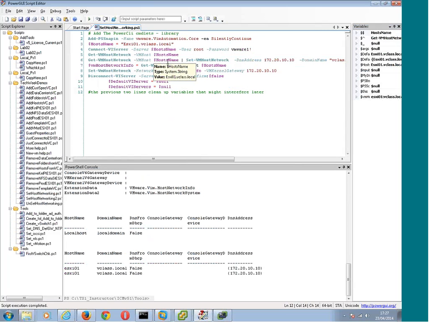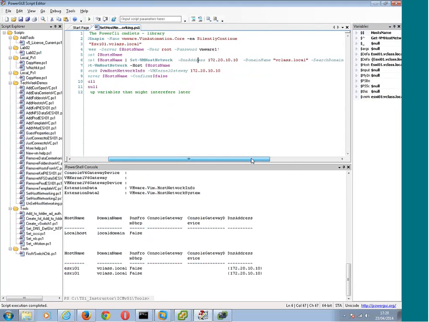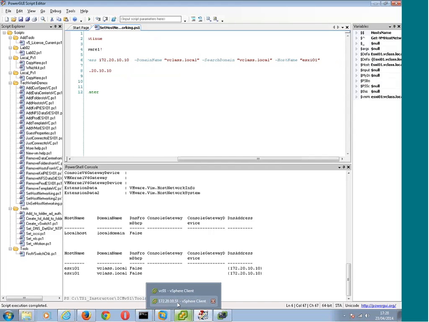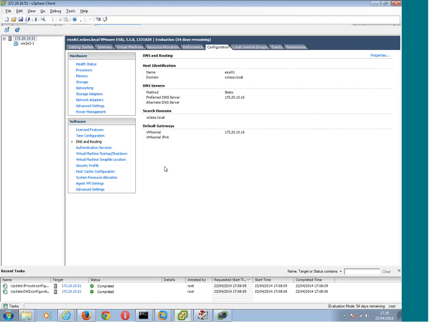Okay, so picking up the context of the host network, so the networking for ESX-R01 that's in that string at the top here. We're setting the DNS address to 20.10, which happens to be the default gateway as well. We're setting the domain name to be class.local, so it matches some slides, and the search domain for the same thing. So it knows it's thread.bclass.local. And I've asked for its name to be set to ESX-I01. Yes. Okay, so if I go in here, as you can see, it's all changed. Nice and easy, not too hard.